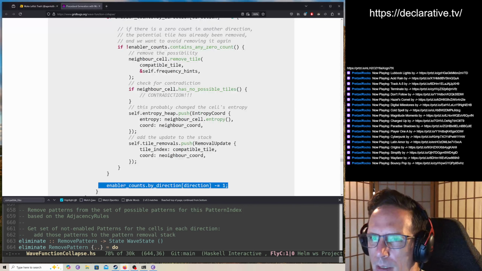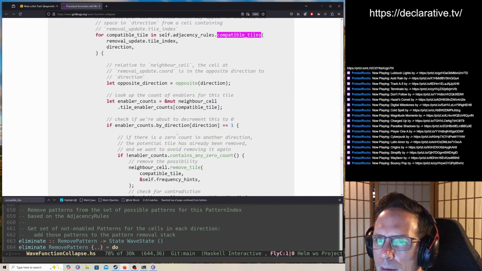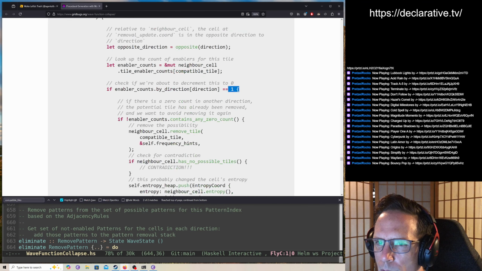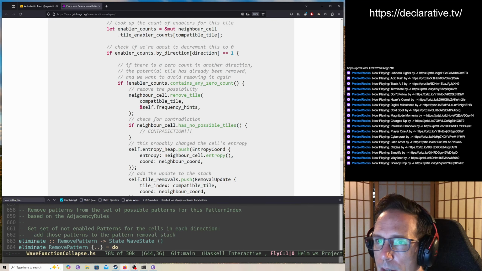Might even be a bug in here. Check for, so if the enabler count by direction is equal to 1, so we're in here, set exactly 1.